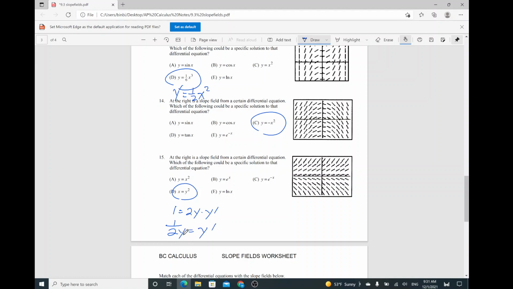So again, plug in a number. If y equals 1, what happens? The slope is always 1/2. If y is negative 1, then the slope is negative 1/2. So y equals 0, the slope is what? Undefined. That's why it's not showing on the x-axis. So if y is positive, the slope is positive. If y is negative, then the slope will be negative. So this one you want to solve for y prime. So most likely, the answer would be D.